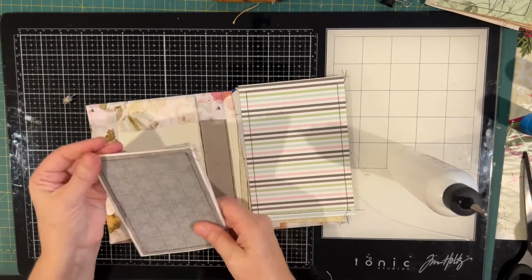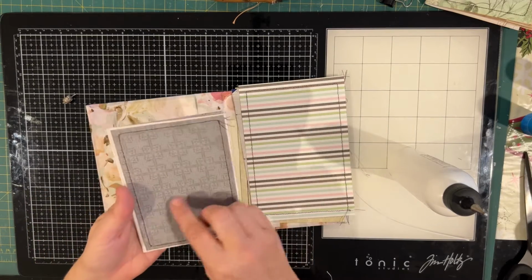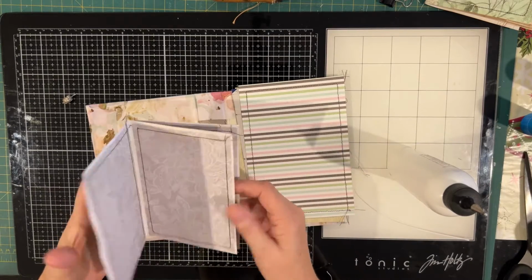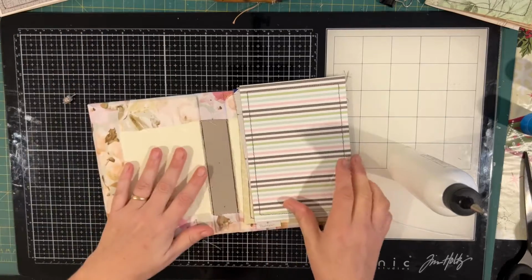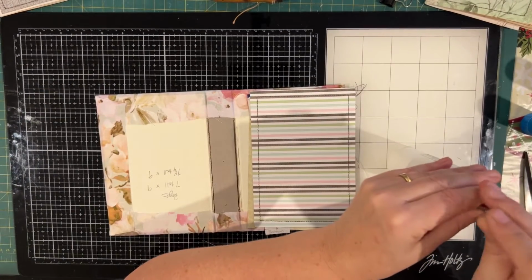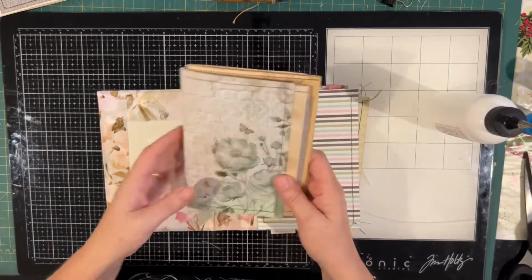Okay, so that little element's done. So that's a little task I can give someone in the room. We'll be putting pockets and, like I said, make some journal cards for them. So that's ready to go for someone to pick up. Now, I just wanted to start prepping the actual cover a little bit more. First of all, I'll show you the signature.